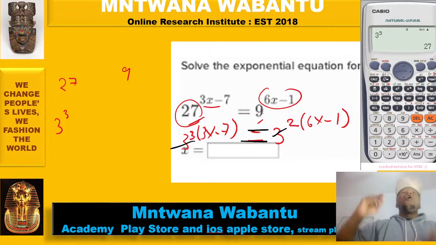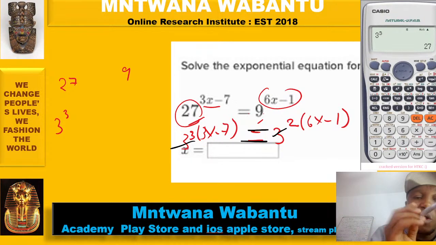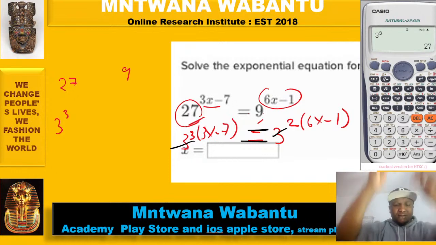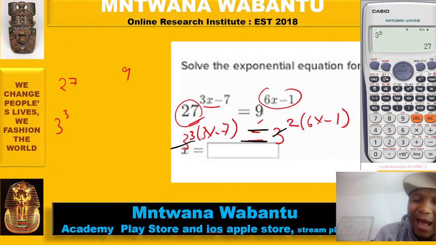And there's an equal sign. Only if there's an equal sign. Don't forget that. Only. But if there's a multiplication, please don't do that. You know, when there's a multiplication, you must write one base. You add the power. So this rule only applies when you have an equal sign, is when you cancel the base, when they're the same. So you have to make them the same. So I'm going to be left with what? With 3.